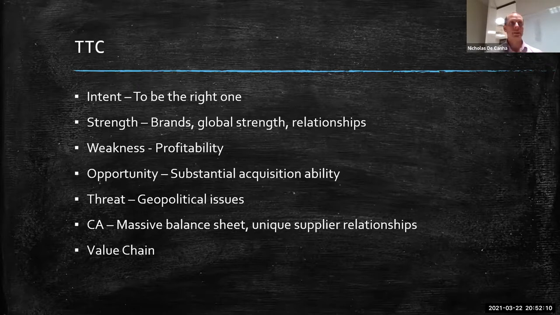Now the competitive advantage is an absolutely massive balance sheet and unique supplier relationships. And when I say unique, you're not going to get the Toyota franchise away from Toyota Tsusho, irrespective of the performance. Their value chain is complex, and I'd suggest their support activities are big, but in relation to Africa, their inbound logistics is particularly good. So it's probably inbound logistics and marketing and sales organizations. This is what a trading house does.